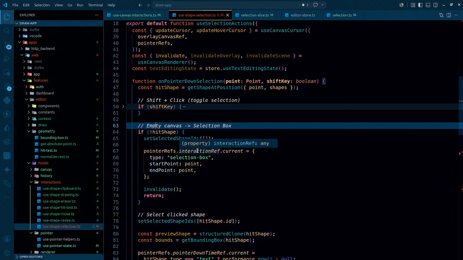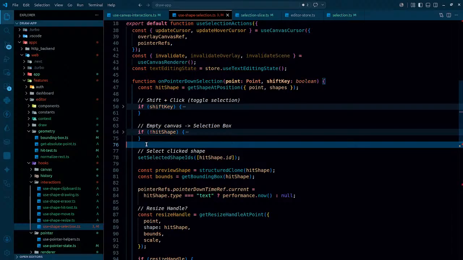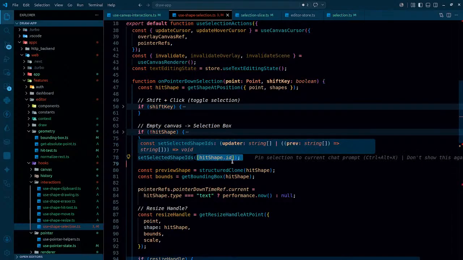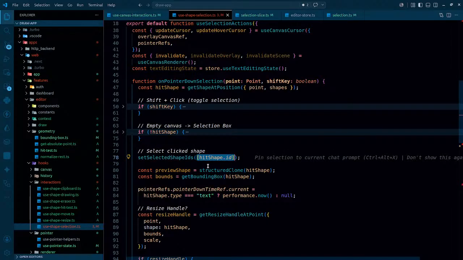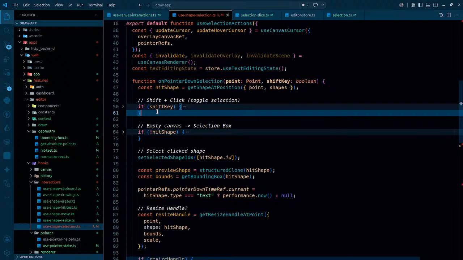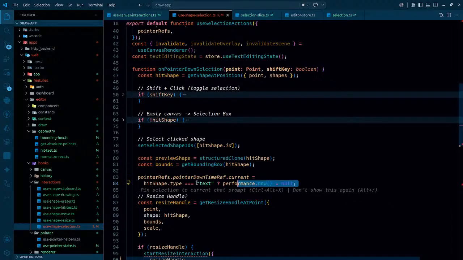We were just simply passing it. Coming back to this, if hit test does not exist, then that is okay, but if hit test does exist, then what do we have to do? The current ID should be part of selected shape ID, keeping in mind that shape hasn't been clicked, and after that hit shape is nothing but the preview shape that needs to be rendered. That is also fine. We have the bounds in here, so once we have the bounds at this particular time, we can start this as well.